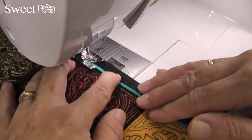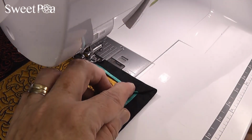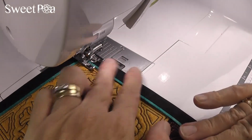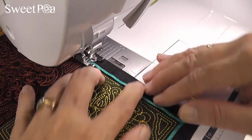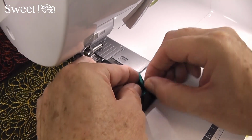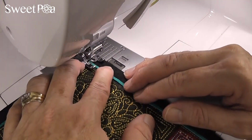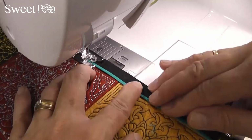You will see this stitch slightly. Don't panic. This is where you come and you just check to make sure that all those seams are sitting in the right place. So I sometimes roll that under just a little bit if I find I've got it not meeting quite right. Love this finish.